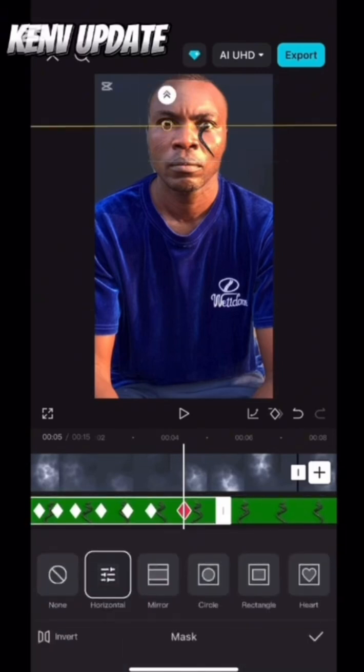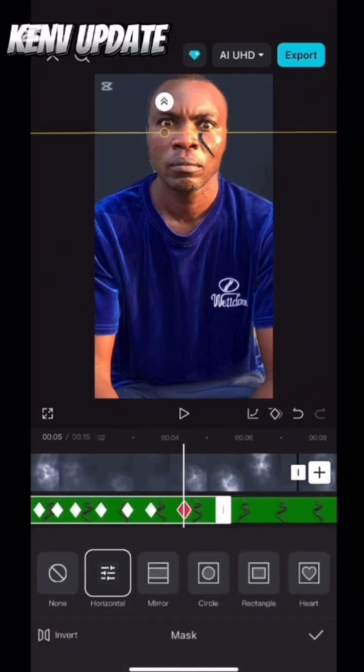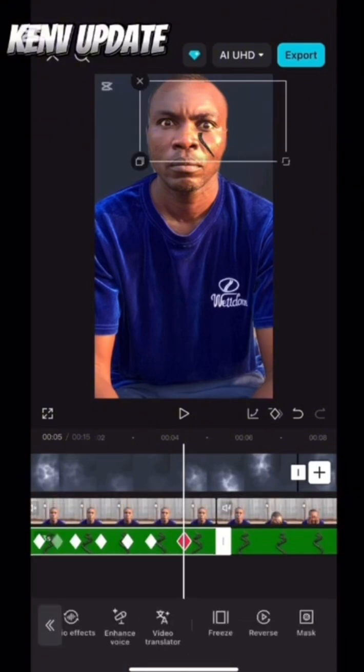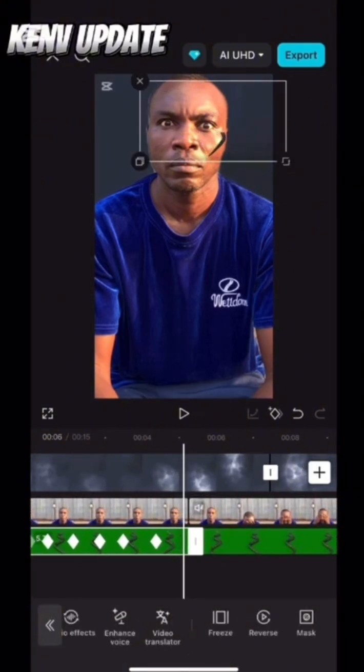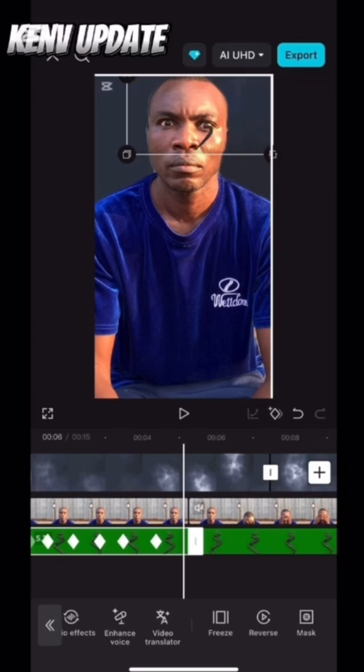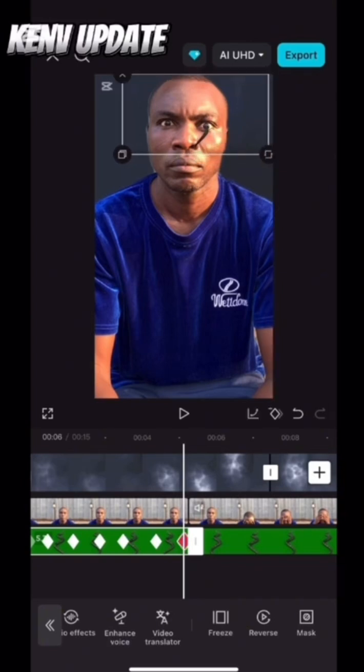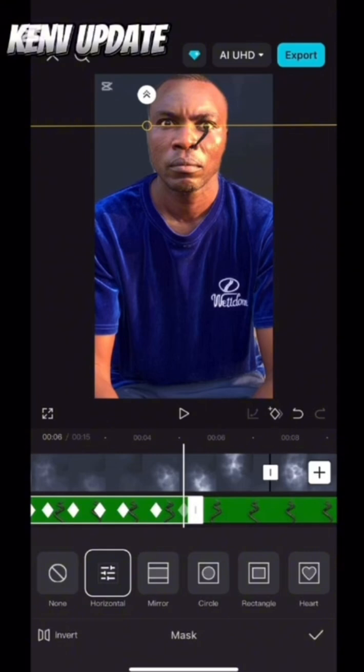Position it. After positioning it, you adjust your video. When you adjust your video, you click on mask, you drag your horizontal line down, mark on good, you still drag it up. Just follow what I am doing, okay? As you are doing it, you do it gradually. Look at what I am doing. Still drag it down. Finish now.